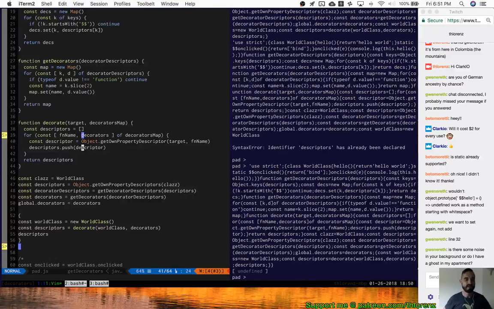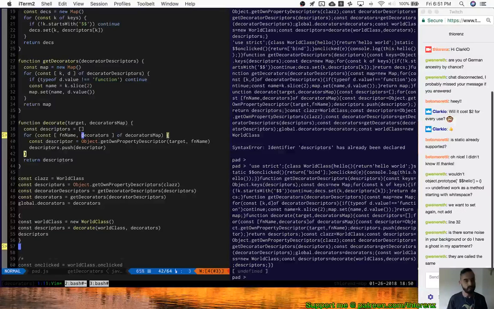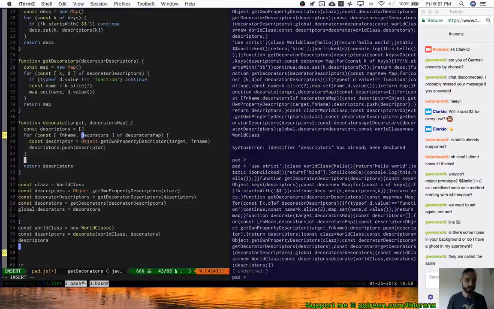Okay, let's think about why this does not work. So what are we actually going to do? I'm going to show you another way how you can nicely debug things.